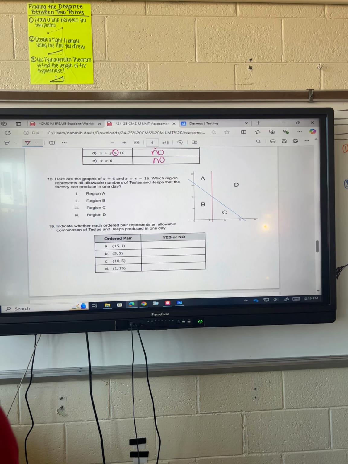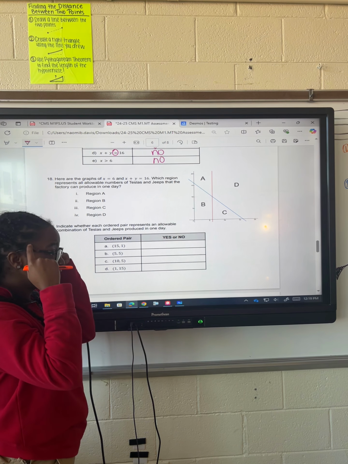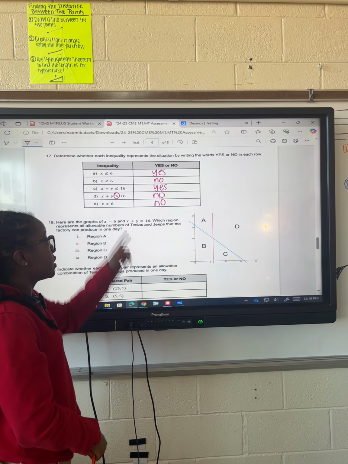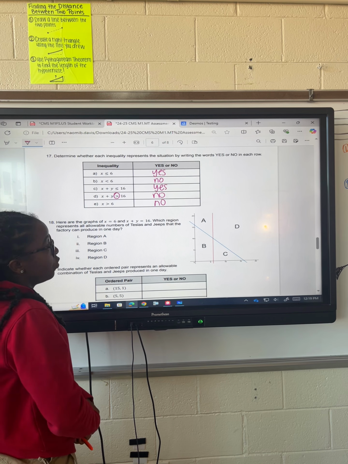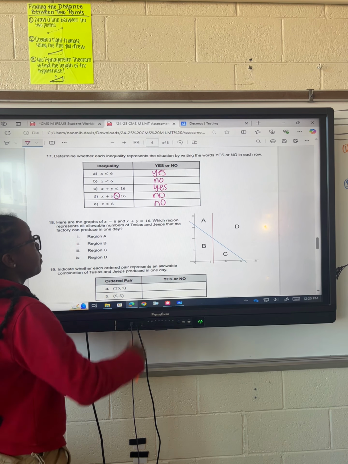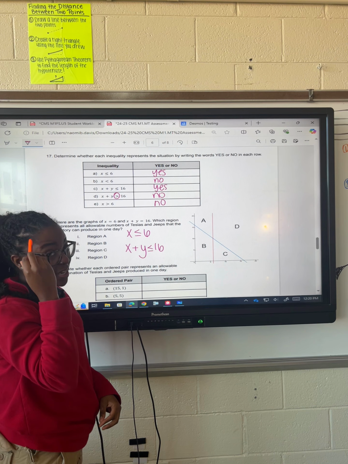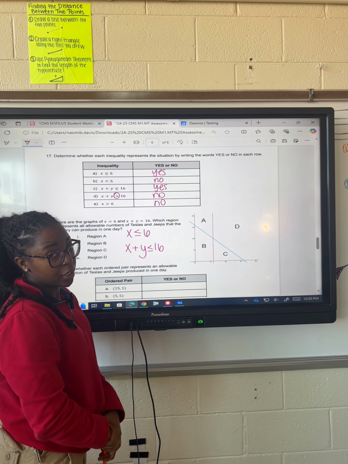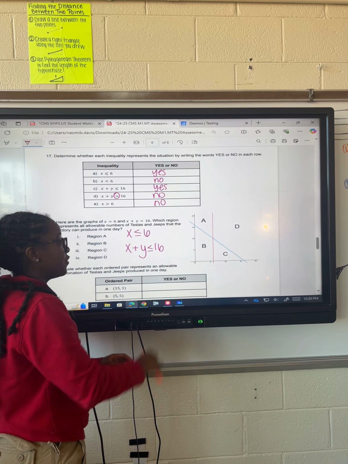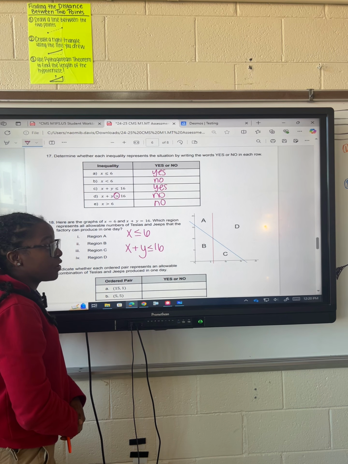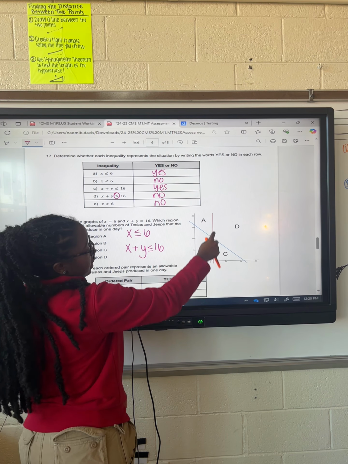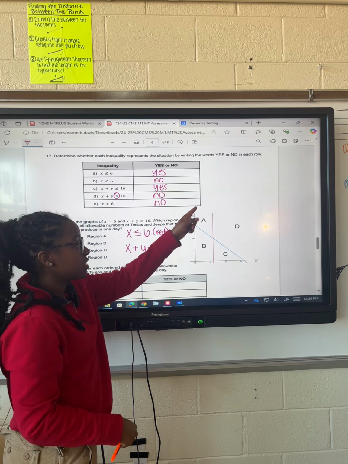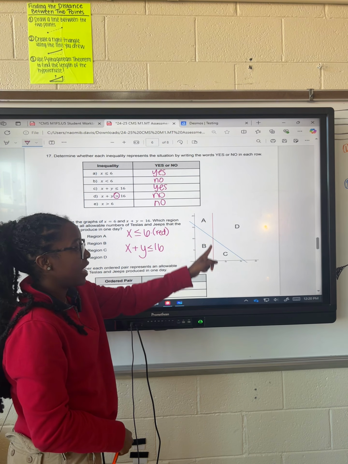Now, right here, what you have to do is imagine if we made these inequalities, which you don't have to imagine too much because they gave you the inequalities up here. The ones that we said yes to, that's what we need to be paying attention to. We did this. This is unit 4? No. This is unit 3. Okay? Inequalities. If it's X is less than or equal to 6, first of all, which one is which? My red line is this one. Remember, if it's just one number, I'm going to have a straight line because X is just 6 and it's crossing at the X axis.